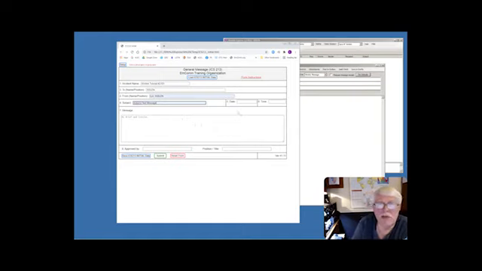So it saves things that you've put in there before, and that's kind of handy. Date, if I click on that, it will automatically put in today's date. Click on time, it'll put in today's time. Message.